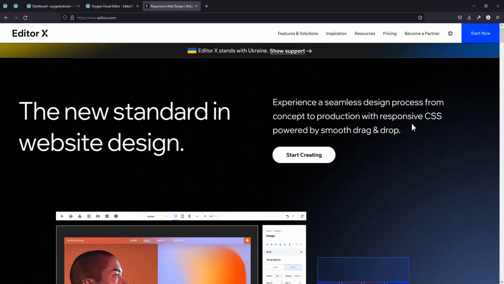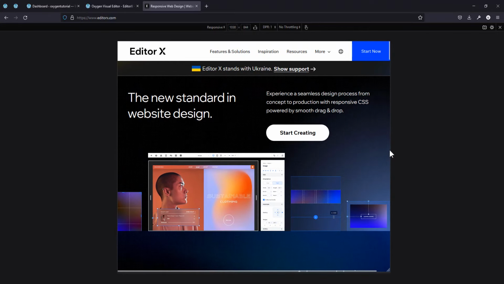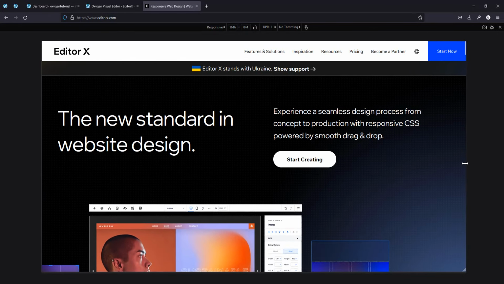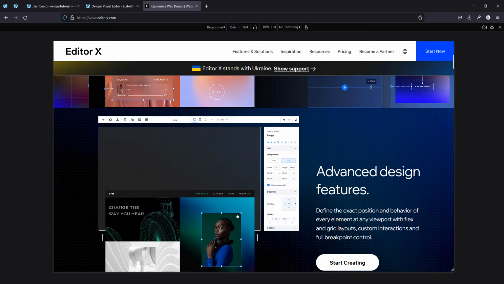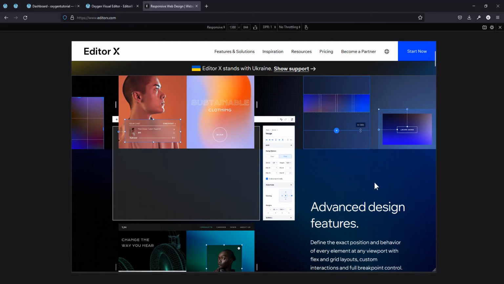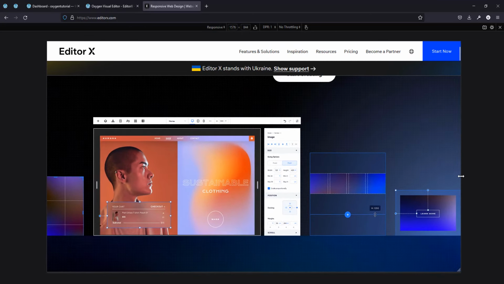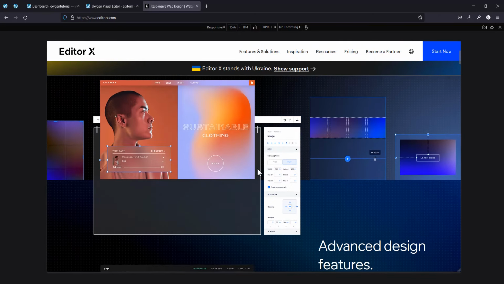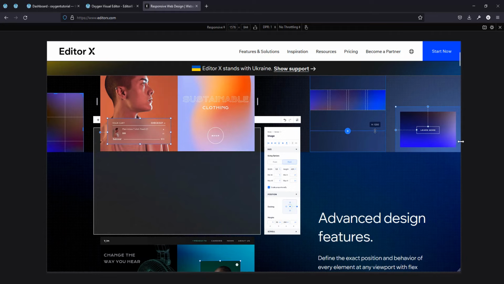There are a couple of things I would like you to notice about this website. The first thing I would like you to notice is that they are using fluid typography, as you can see. And then generally, the layout is fluid. So you can see that everything just scales according to the viewport width, and even objects that are positioned, I would say, absolutely, they are scaled the same way.